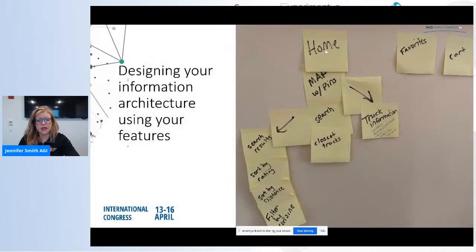this deck is available. But we take those Post-its and now we put them up on the wall, and we're like, hey, this is a really important feature, because they need to find someplace quickly. So we're going to put a map with pins right on the first page, right on the home page. And we're going to put search there. And we're going to list the closest trucks. But when they click on search, we'll have them end up on a search result page. Or when they click on a truck, they're going to end up on a truck page. And then I've got favorites and cart, things that I wanted to save. But I'm creating my entire app with Post-its.